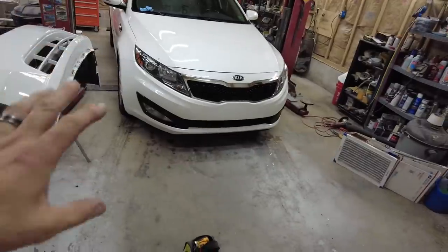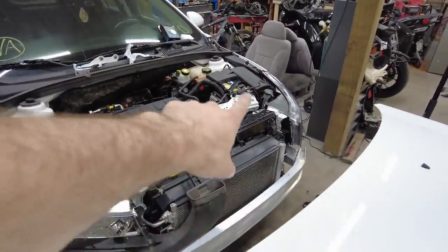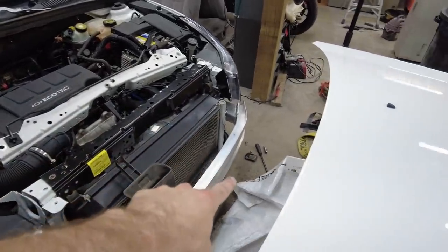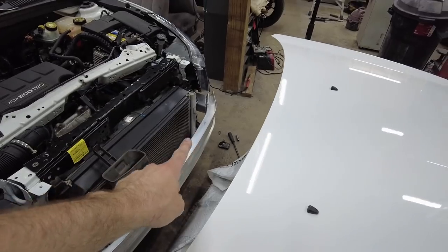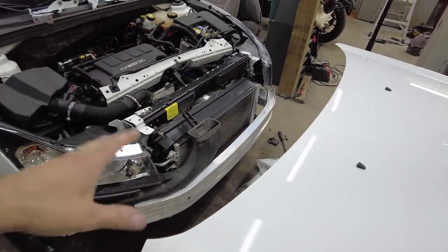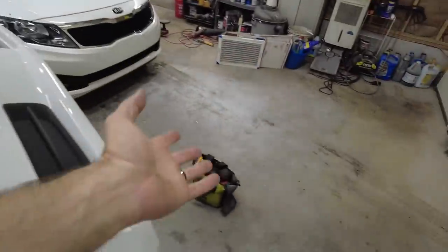All right, so quick trip to the junkyard. You can pull that radiator out enough if you take the top mounts out, so I should be able to get that one up there at the junkyard. Right there it is on the ground. 213 millimeters what holds it on, and it should drop right out. So we're gonna do that so that the radiator has something to sit on. I only need a couple tools.